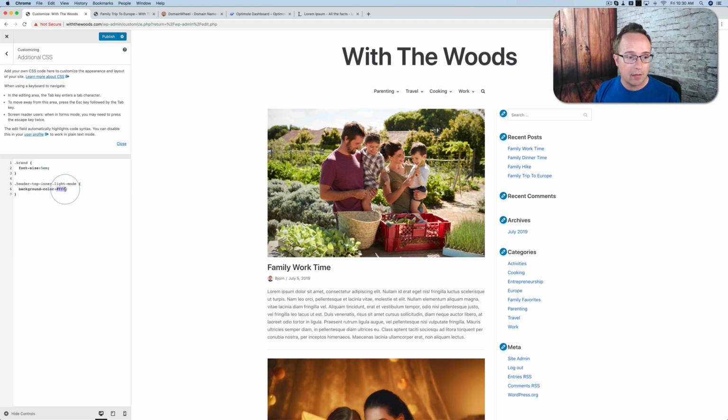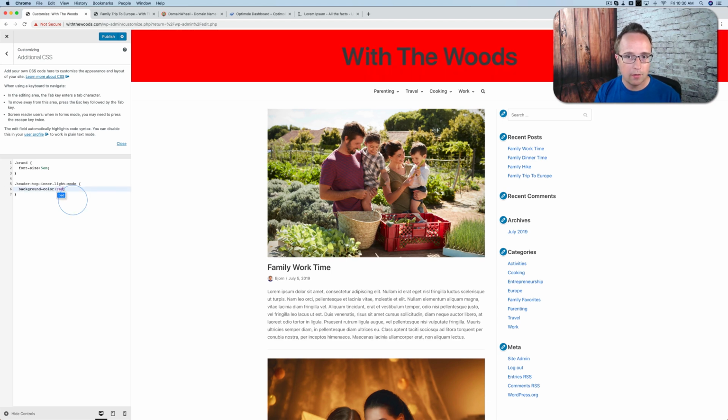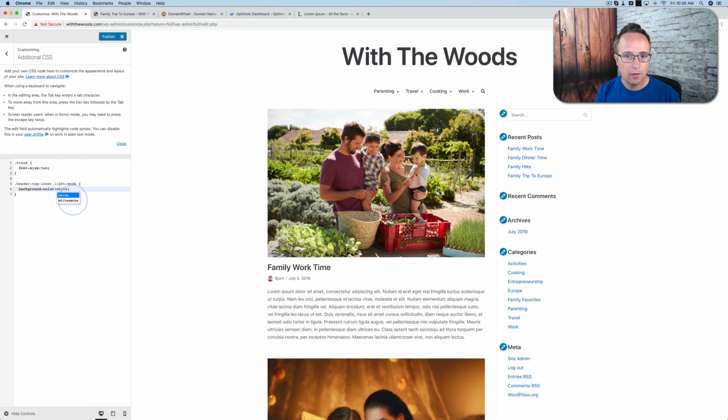And with CSS, I have a hex code here. You can actually just type in the word red or white. And you can have color changes based on words, but that's more limited. I think there's 240 options for the words, but if you use the hex code, there are a lot more. I want to say a million. That can't be right. I don't know exactly how many, but with the hex code, there's a whole lot more options than if you use the words. Point is, CSS is not that scary, so I'm sure you can copy and paste.